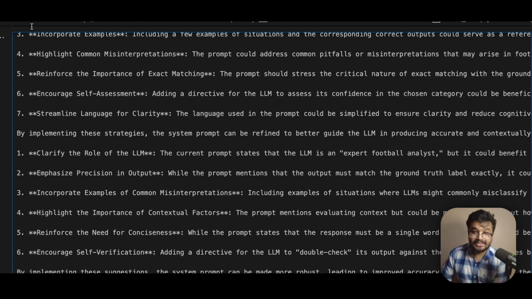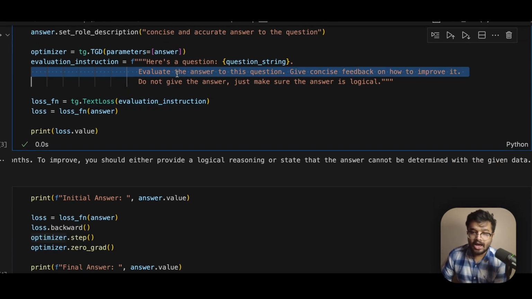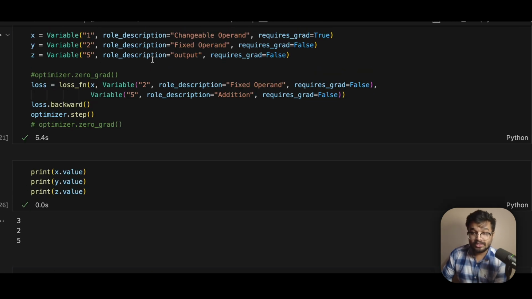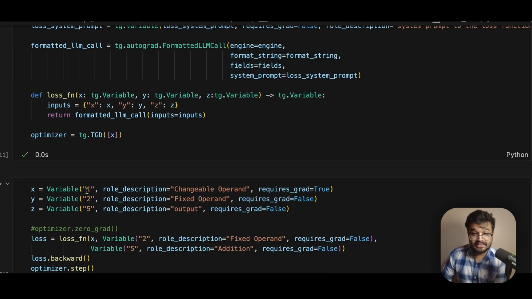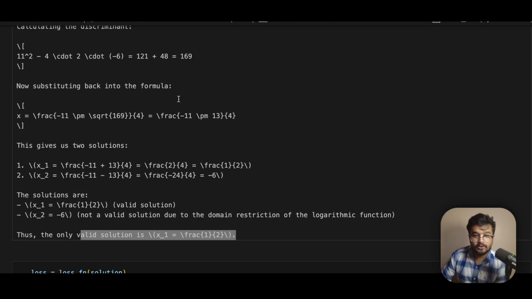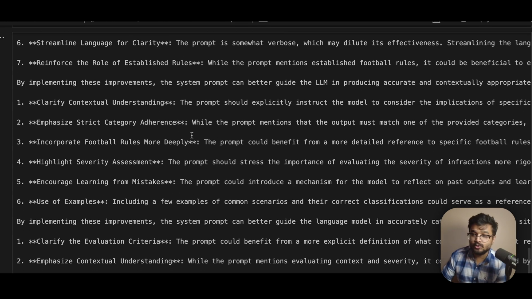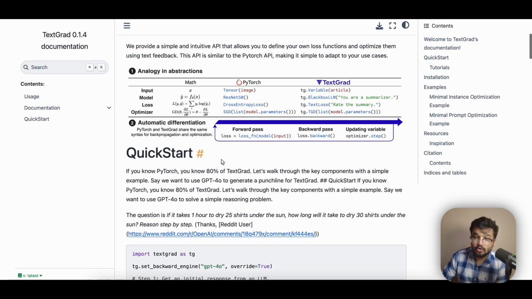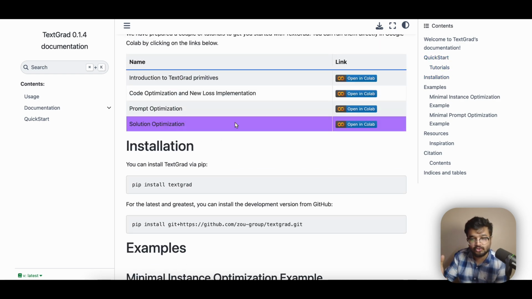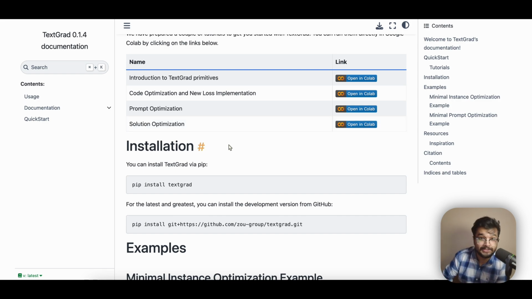The first one was a simple one where we just showed how a solution could be improved upon to prevent hallucination. The second one was an extension of the idea where we were optimizing the input instead of the solution. In the third one, we saw how we can use it to improve code. The fourth one was to solve a simple equation. The fifth one was to generate prompts from a dataset. If you go to the TextGrad documentation page, they have a bunch of these Colab notebooks that you can also try out. And hopefully, after watching this video, you're going to have some understanding of how it all works and how it all integrates with each other.